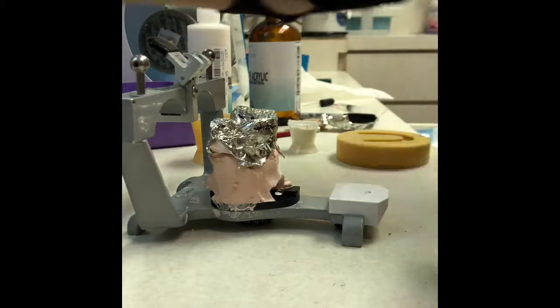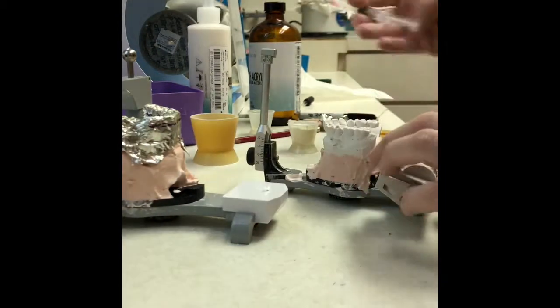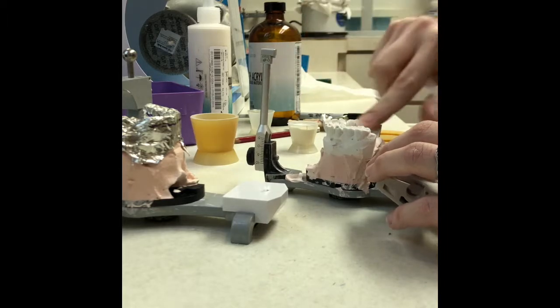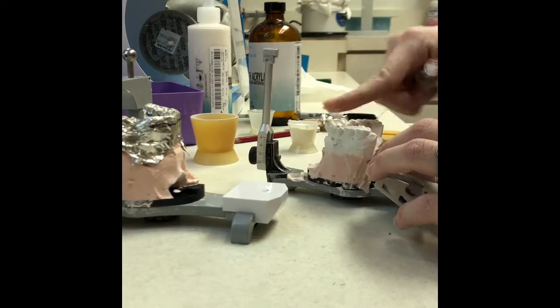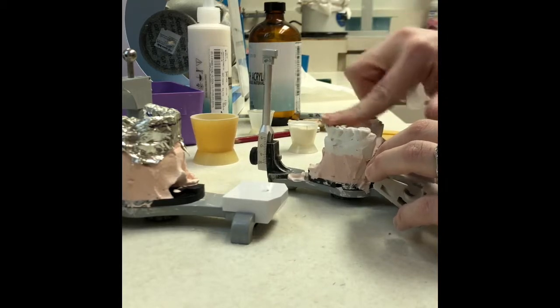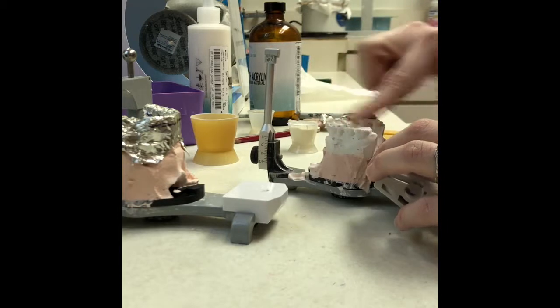The upper cast gets Vaseline, copious amounts of Vaseline, especially on the lingual surfaces of the upper cast, to make sure that it doesn't actually get stuck onto the acrylic material.